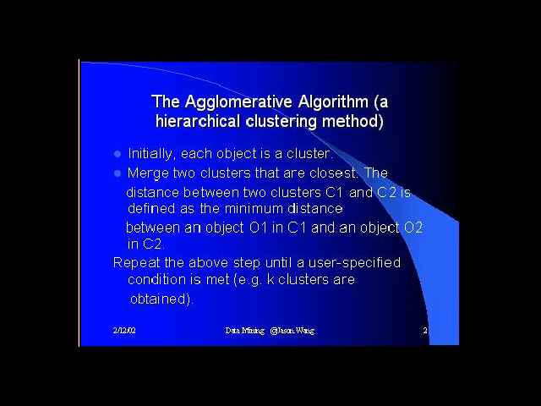And this is like a hierarchy, right? You start with a base where you have 100 clusters. You keep on merging nearest clusters, and you have fewer clusters where each cluster becomes larger and larger. Eventually you are left with only 2 clusters. That's why we refer to this as a hierarchical clustering method, because you start with many clusters while eventually you end up with 2 or 3 clusters, which gives you the result. So this is a hierarchical clustering algorithm.